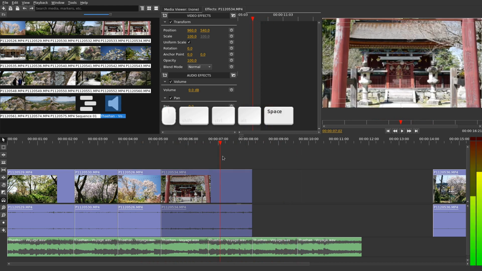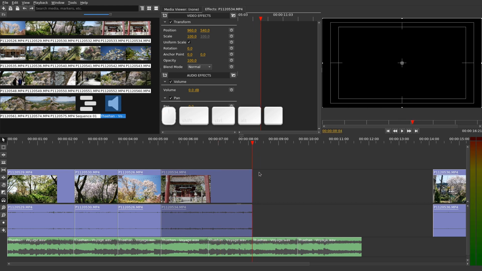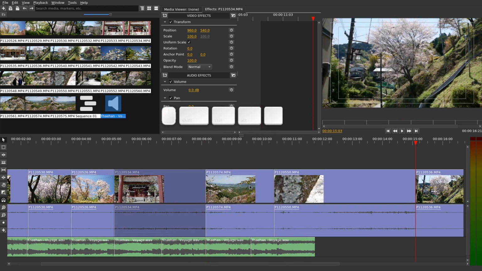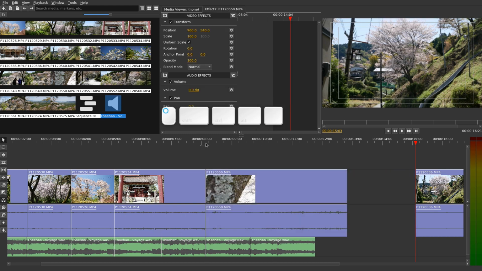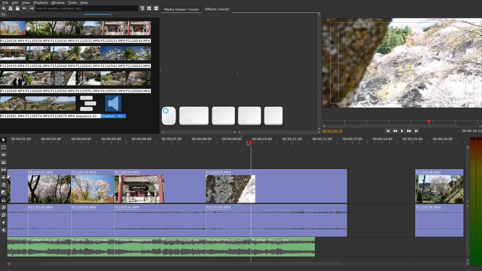So you don't have to change the clip on every beat. You can use two or three of your beats if the clip makes sense. You just want to follow the rhythm of the song when you edit. And it's quite important to have the song here from the start. And I'm going to add back, first, that clip where I'm coming out of the tree to give an overview of the scene.